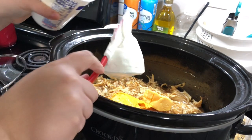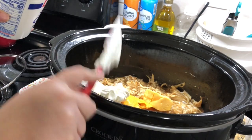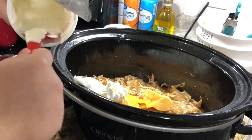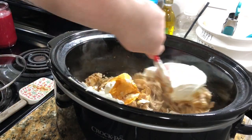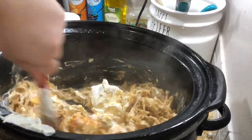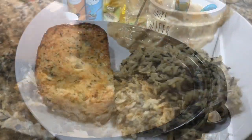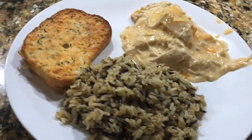I'm gonna add about 1.5 cups of sour cream. So about 20 minutes before it's done, you're just gonna add 4 ounces of cheese. I think I did have just 4 ounces in that little cube. And then 1.5 cups of sour cream. And you eat it with rice. That's what we had for dinner.